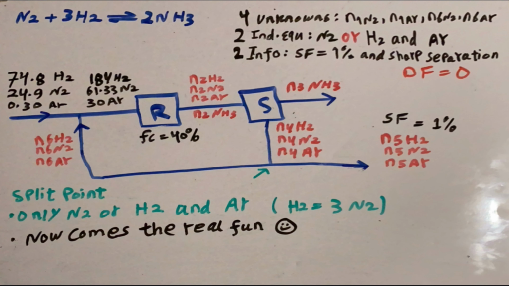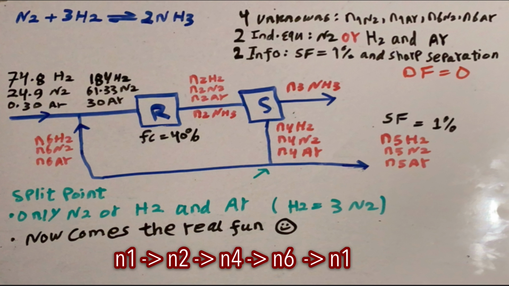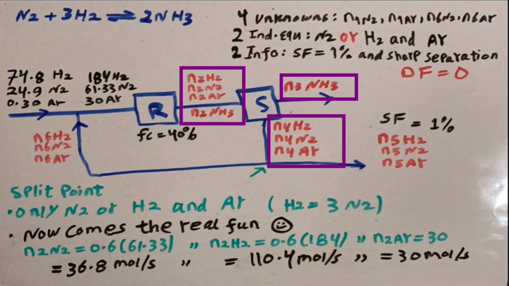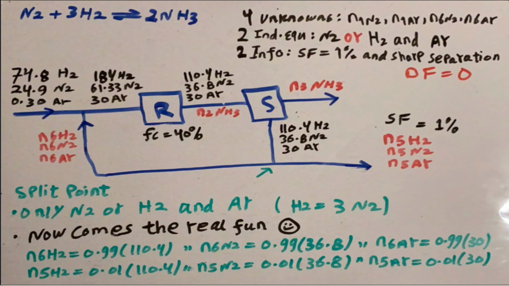All of us later on will agree that we will be so happy if we are given a question about purge in the exam. We already have established all the equations leading us from the reactor all the way to the split point. These will be the flow rates leaving the reactor, which will be the same as those going to the split point, remember the sharp separation, and this will be the results of the three components for the stream recycled back to the mixing point.